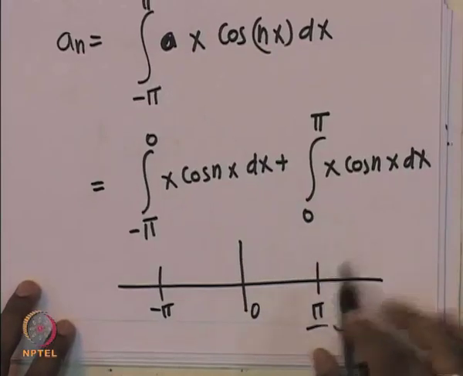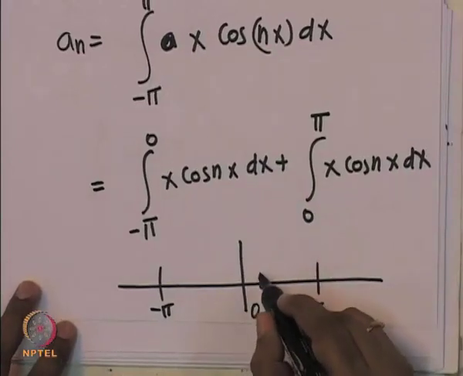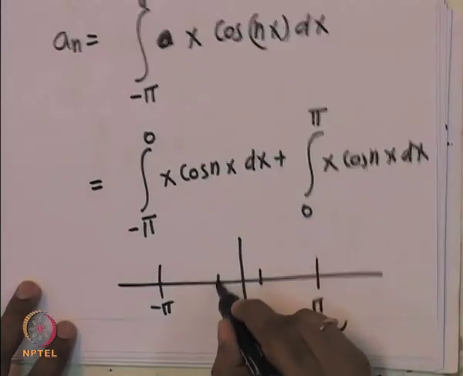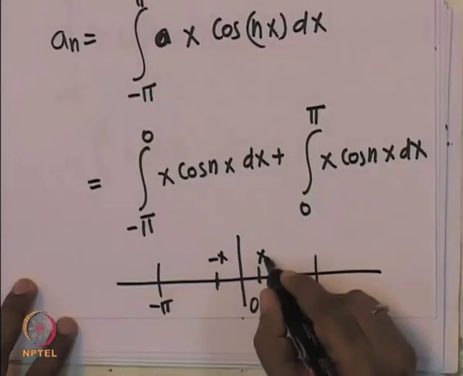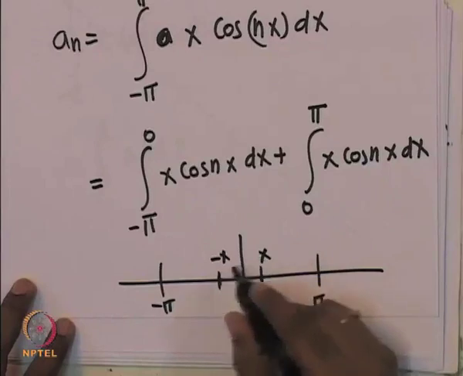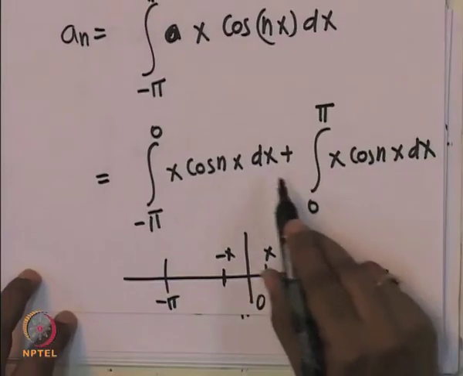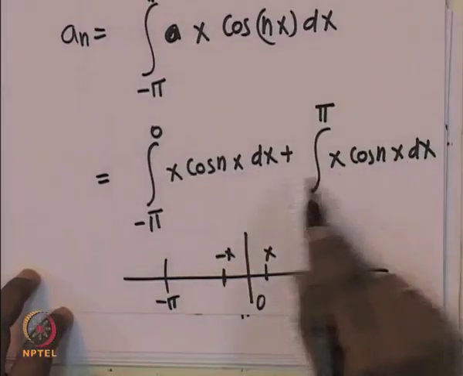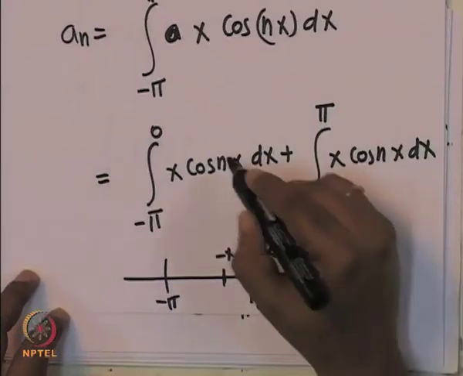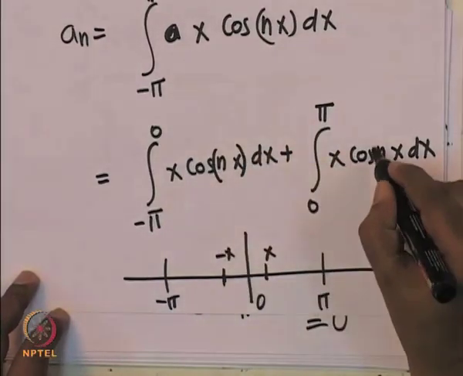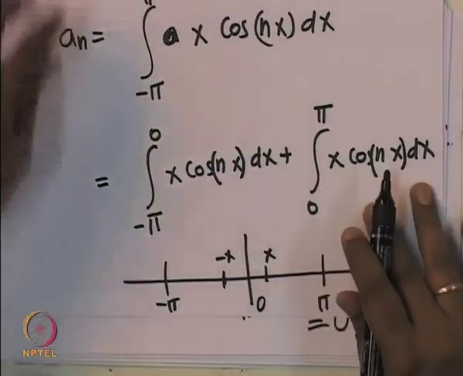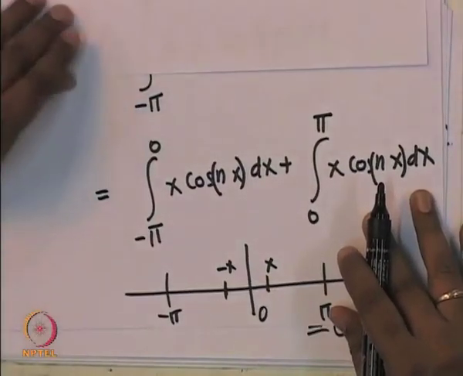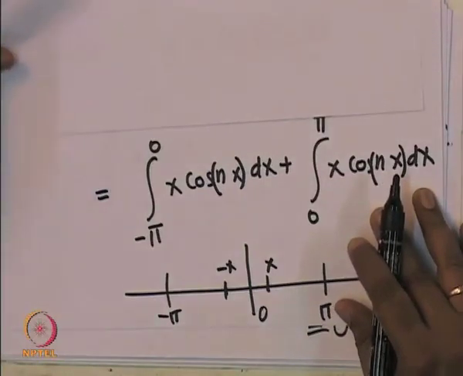So, now let us take a particular point x and compare it with minus that value of x. Let us say x is equal to 1 and x is equal to minus 1. Now let us put x equal to 1 and x equal to minus 1 in this equation. What do we get?